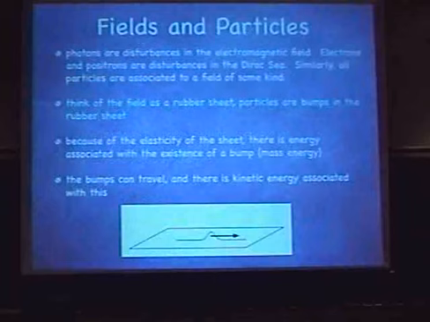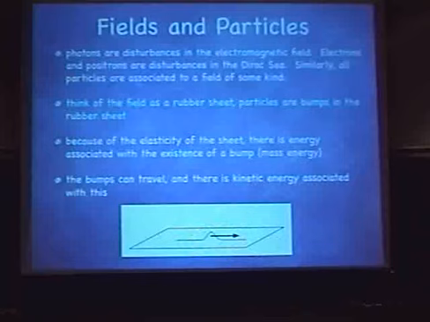In order to get there, I'm going to take you back to week two, which was quantum mechanics. We talked about the idea of particles being bumps in a field. Well, the first example we have of this is photons, which we know are disturbances in the electromagnetic field. We know the disturbances in the electromagnetic field are light. That's Maxwell, mid-19th century. And we know that photons are sort of discrete amounts of this disturbance. So that makes them basically bumps in the electromagnetic field.